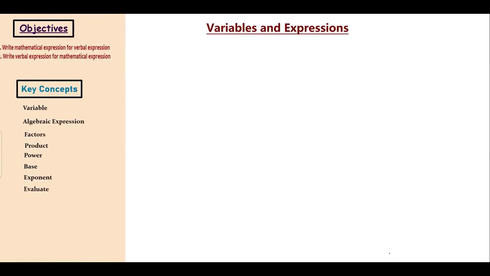So in this video we're going to complete talking about the variables and writing expressions, but this time we're going to try to write the algebraic expression instead of verbal expression. So if someone said that we have something written as, you're given a sentence like this, a sum of 35 and a number. You have given something like this. Okay.